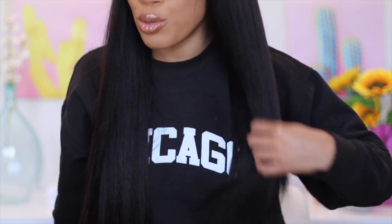And this is a true layer. Like, you don't have to do too much. You don't have to be an expert at knowing too much about scissors and the way that they work and the points on the head. This is literally following one guide all the way around the head. And I'm essentially going to do the same thing on the left side to the right side versus where we are now. Super layered.